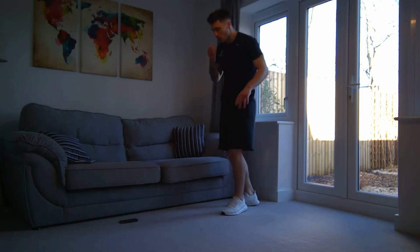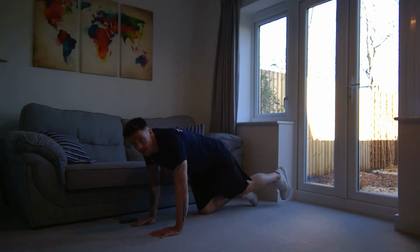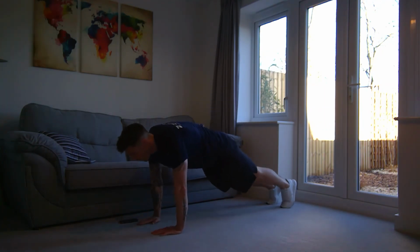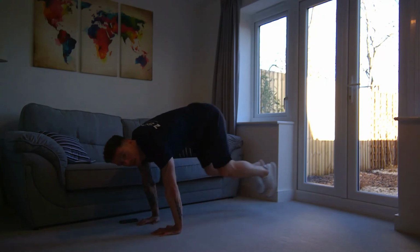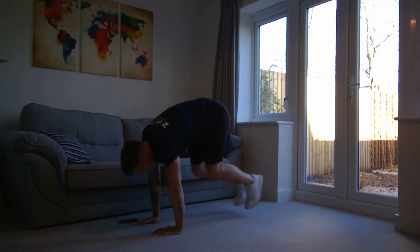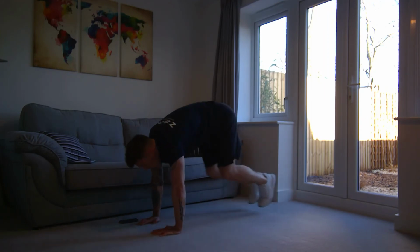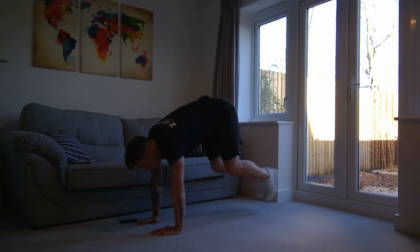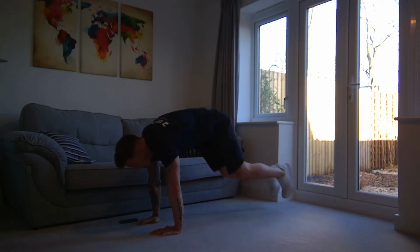Possibly the hardest one. I think these are harder than burpees. 4 seconds. 3, 2, 1. Let's go. So knees come right in. Well done. Remember to breathe. Wow, this is tough. Come on, keep going.